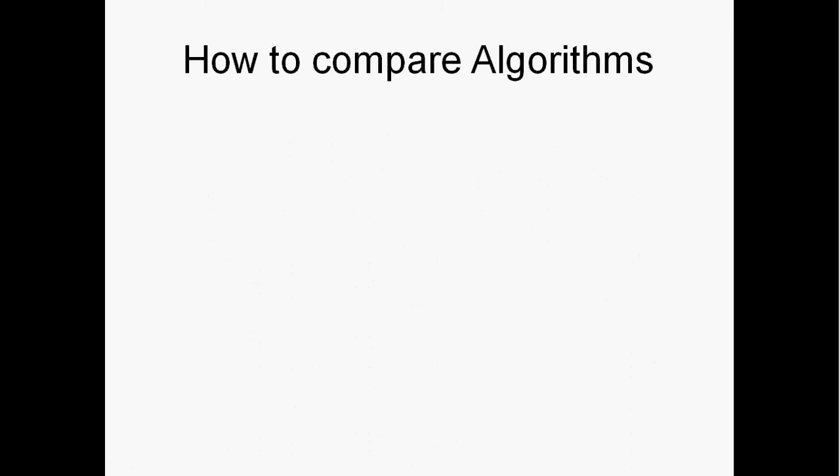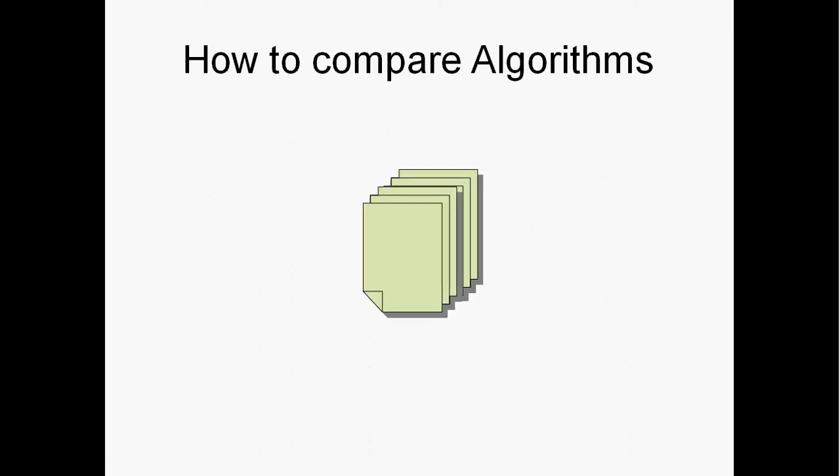Welcome friends. So today we will see a very important topic of algorithms, and that is nothing but asymptotic notation. First of all, I would like to ask you all, suppose you are writing a bunch of algorithms, you have more than one algorithm. But if I ask how will you compare two algorithms, what would you say?